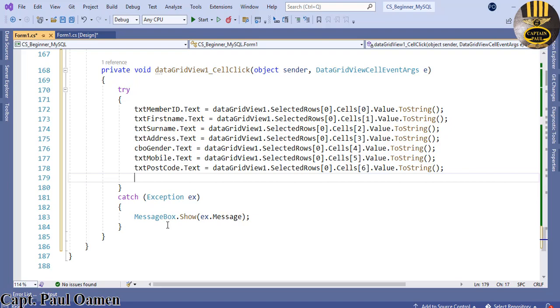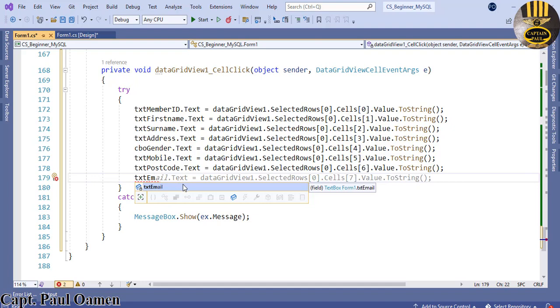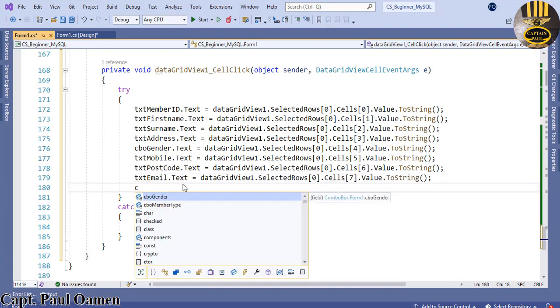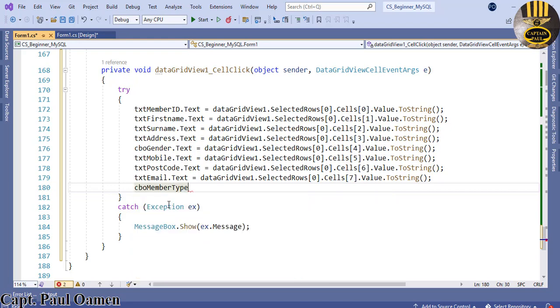Then txt email, and finally cbo member dot text there, and that's it.